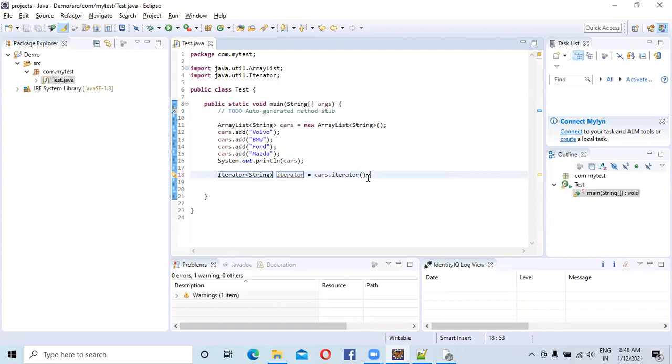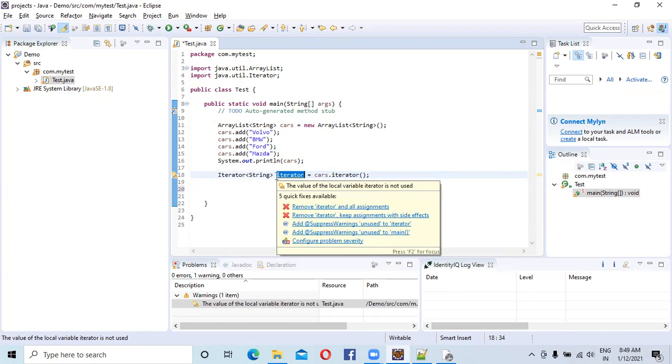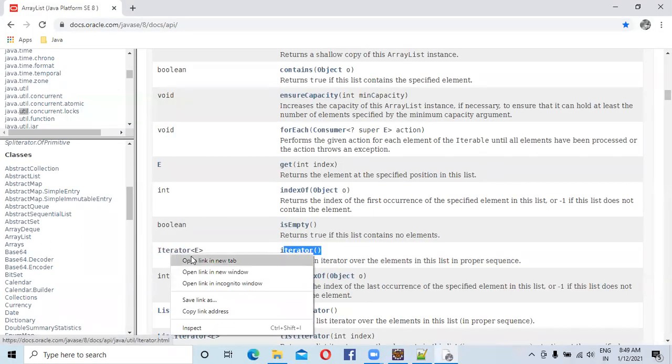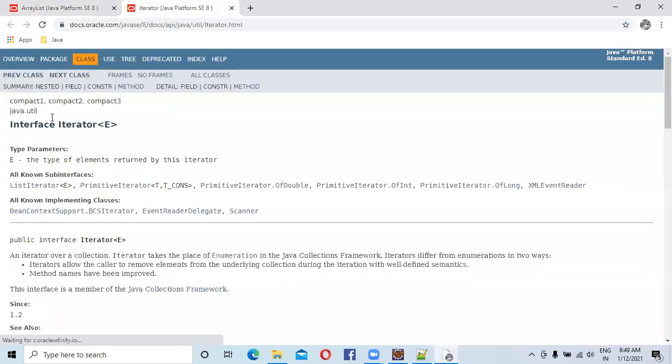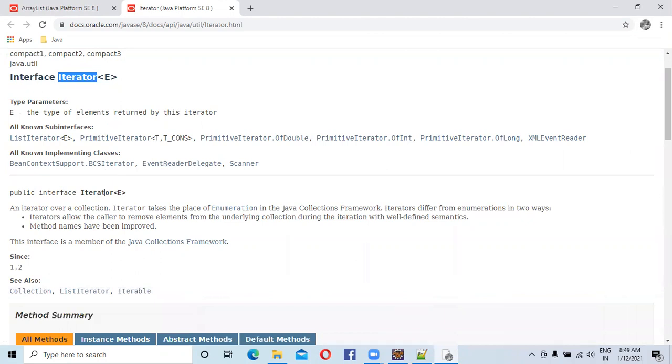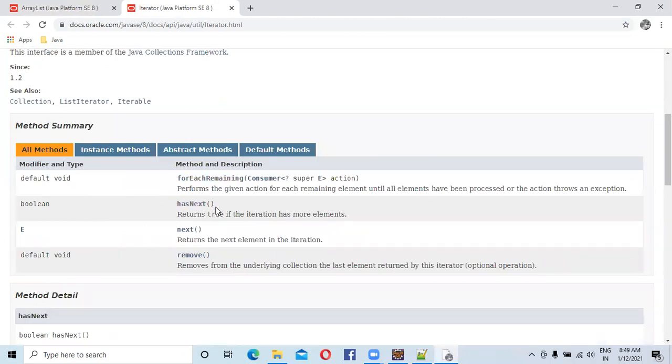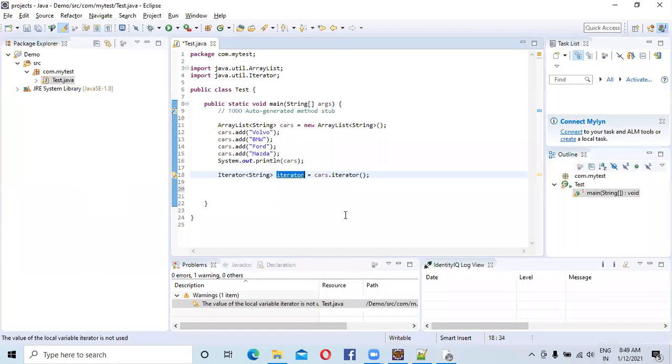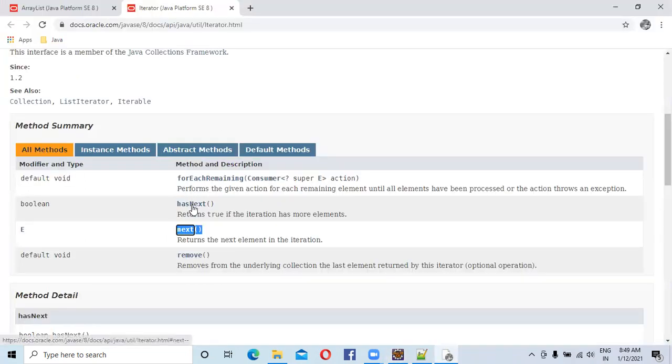Now I wanted to get the elements from there. If you see, in this Iterator, whatever methods are there, those we are going to use. Iterator is an interface having a few methods, such as hasNext, next and remove, and only those methods we are going to use here. The iterator is returned from the list, and it is an interface object whose methods we are seeing.